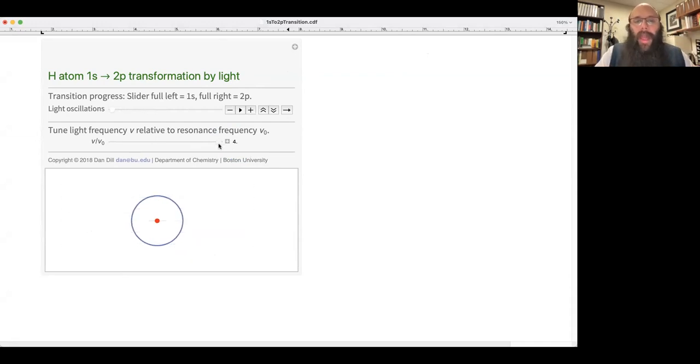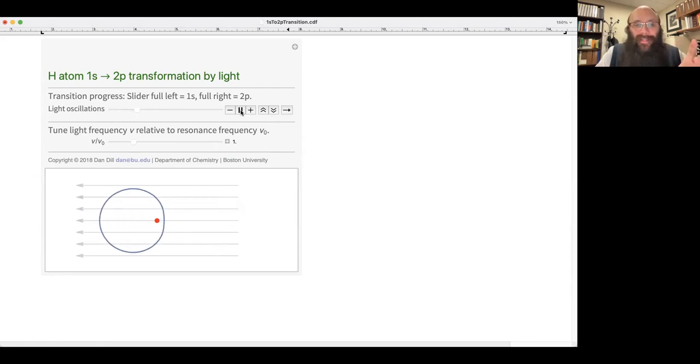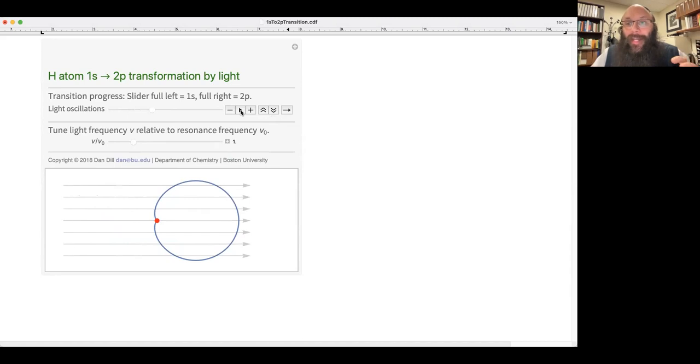All right. And now, for the moment we've all been waiting for, we will set the frequency of the light to be the frequency of the electron wave. All right, ready for this? We're going to hit play. Now notice, as the light oscillates back and forth, because it's in resonance now, the electron wave starts to change. Are you saying ooh and ah? I hope you're saying ooh and ah. You're not required to, but it helps.